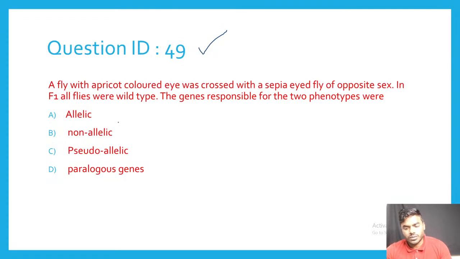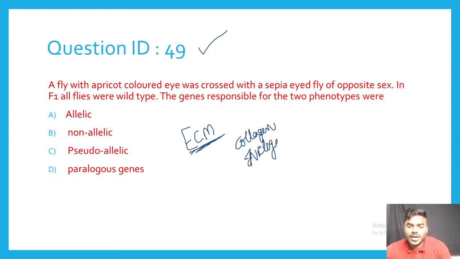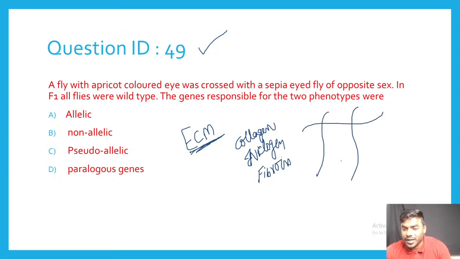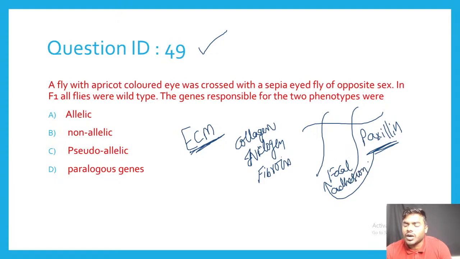I have explained to all of you. I want every student, especially whoever is attending my classes. See, Tanvi, the paxillin on the ECM, right? ECM contains what, dear? ECM contains collagen, correct na? ECM contains nidogen, ECM contains fibroin, correct na? So see, for example, this is the collagen, this is the nidogen, this is the fibroin. To the collagen, nidogen, fibroin, elastin, whatever the ECM proteins are there, this particular paxillin is present. Paxillin attaches to these ECM proteins with the help of an interaction, or a force, or a joining, which we can call focal adhesion. With the help of focal adhesion, paxillin attaches to almost all the ECM proteins, not specifically to one ECM, almost all.